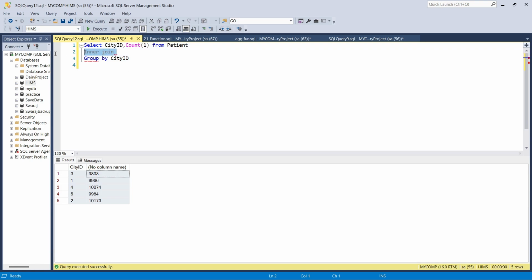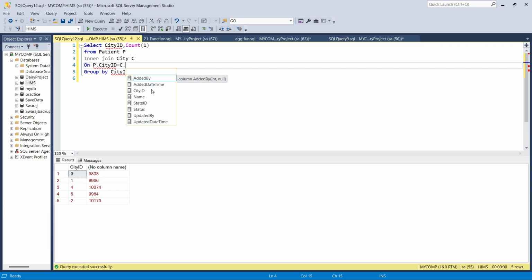Right now we have to do two things here. Suppose I want this join. If you join here, then you will join with 50k records. First of all, the inner join, from a performance point of view. I am showing you city c on patient p dot city id is equal to c dot city id, right.